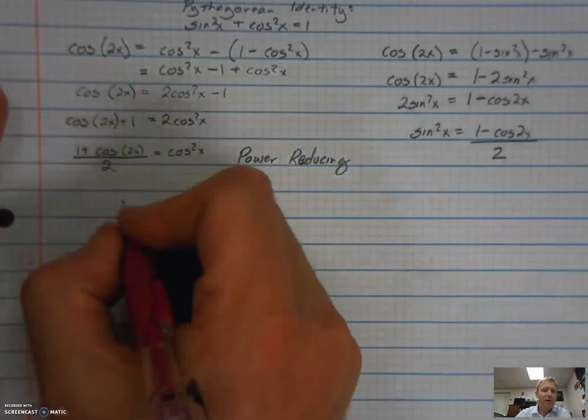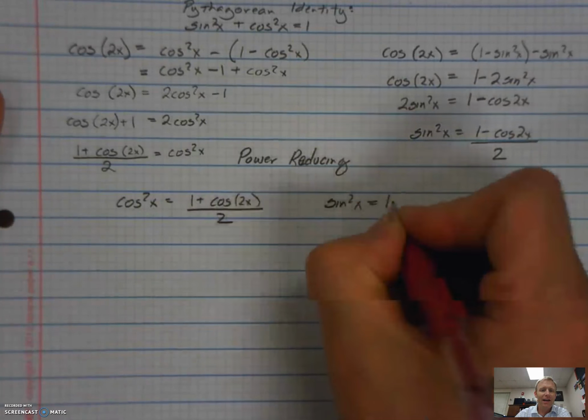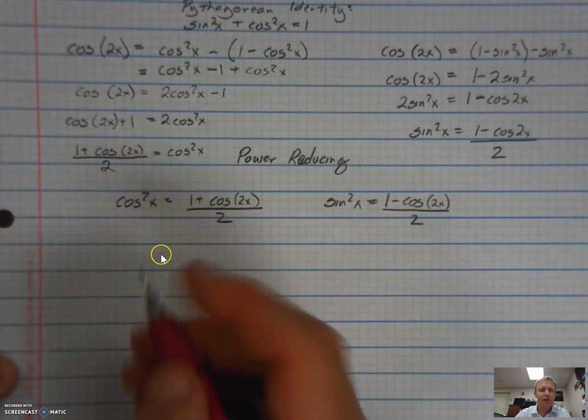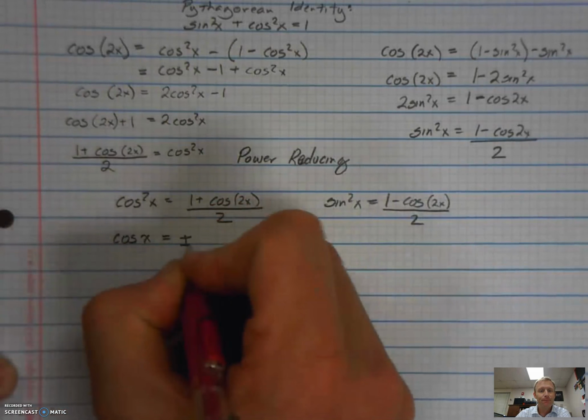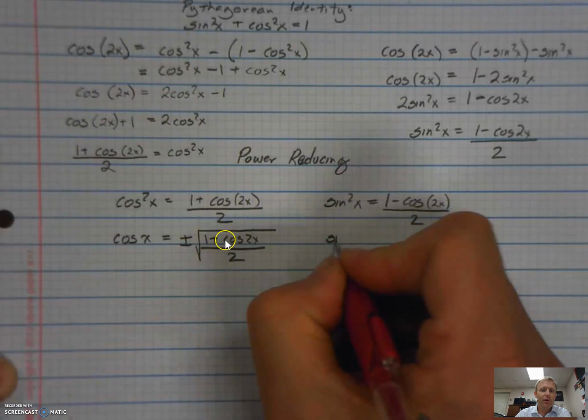Well, what can we do now? Well, we keep rearranging. So I don't know about you, I like having cosine squared on the left, sine squared on the left. That feels like what I'm solving for. What we're working towards now is the half angle formulas for sine and cosine. Now you'll notice we took the square root of both sides, but be very careful here. This plus minus isn't the normal plus minus.